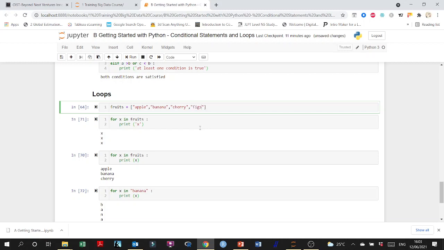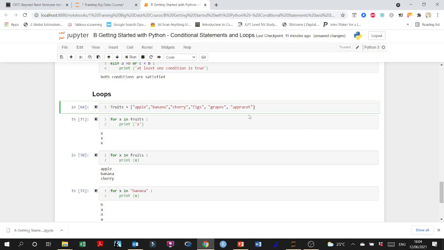Let's add figs, for example, something like grapes, and I'm not sure if this is how we spell apricots, but in any case, add some fruits here.